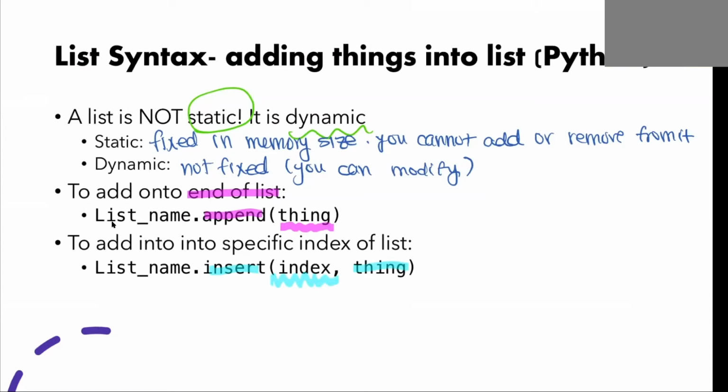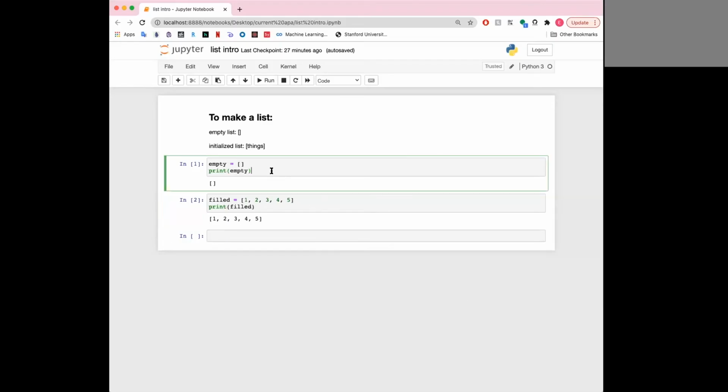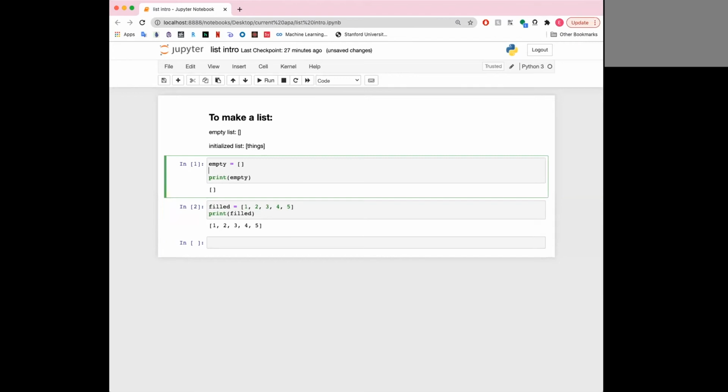So let's go ahead and work with this a little bit. Let's see firsthand what it will do. So right now we have an empty list. You can see that this is an empty list.